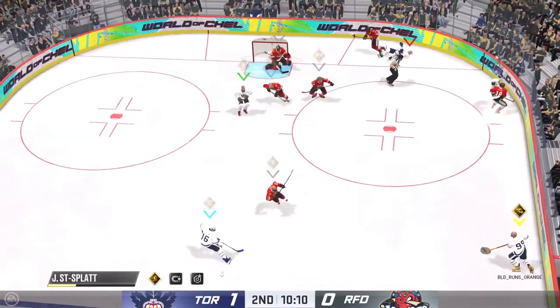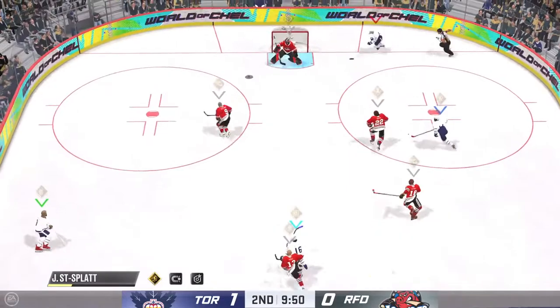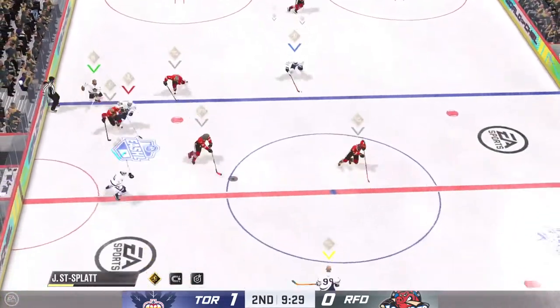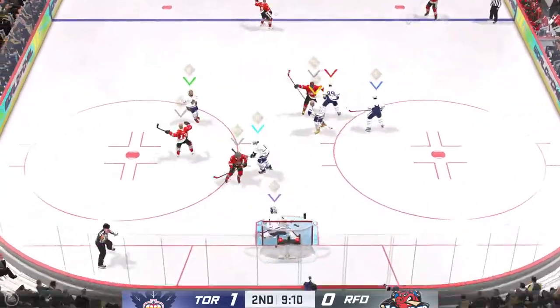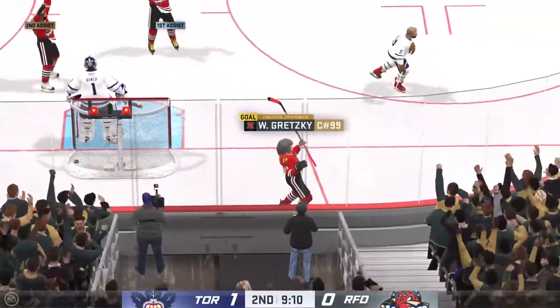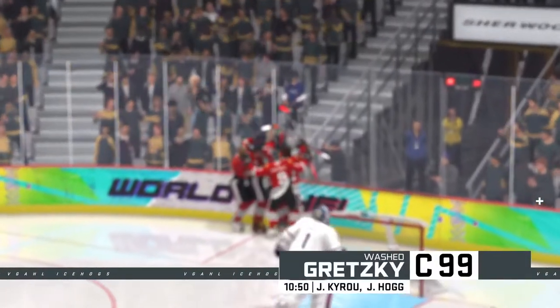Takes a hit on the play. Rips it. And that's blocked as he gets down low. And he makes the save. Takes the bank feed. Here's a score! It's amazing, isn't it? We played this time, and now it doesn't matter. It's like we're right back at the beginning again. That's a big goal.